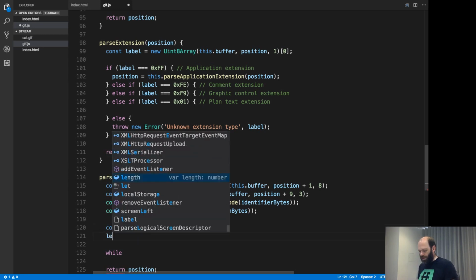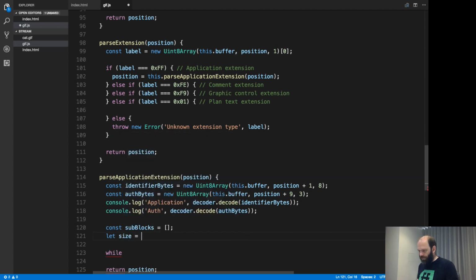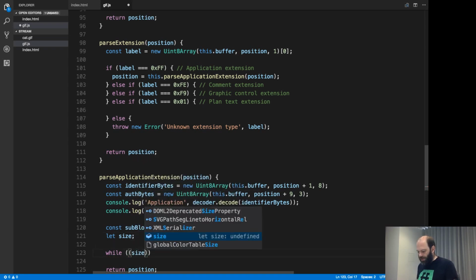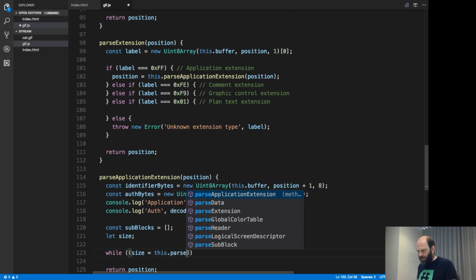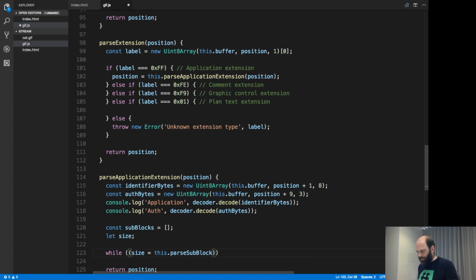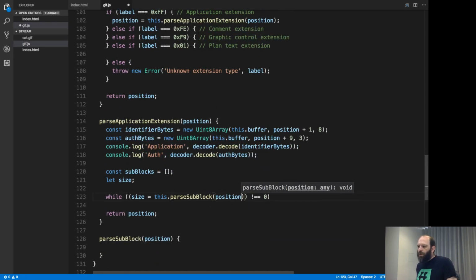Okay, so let size, while size equals this.parseSubblock. It's not 0. No, that doesn't allow me to return 2 values, does it?